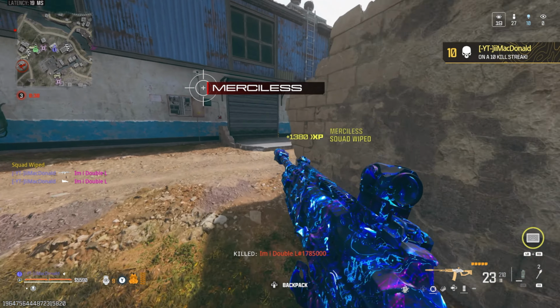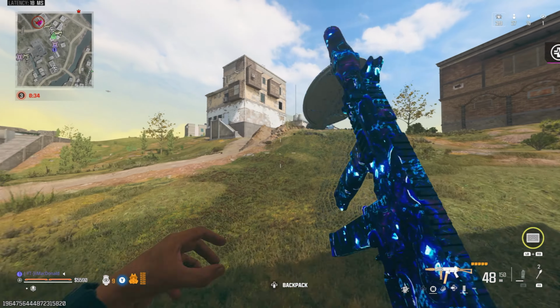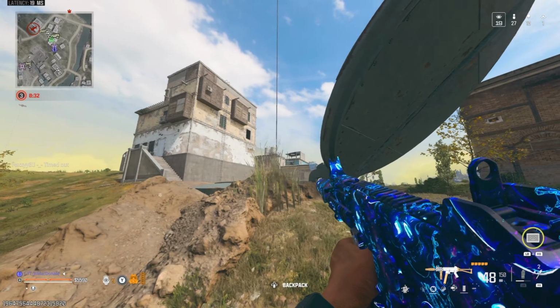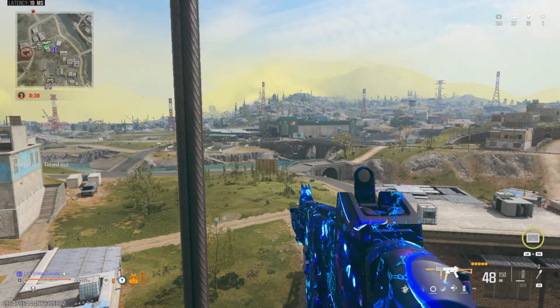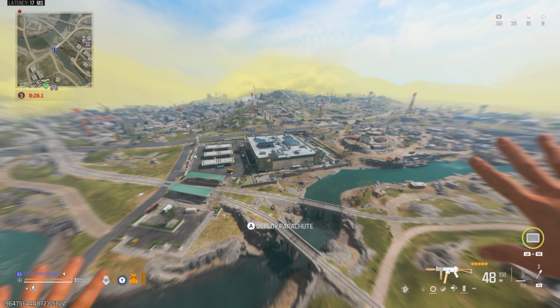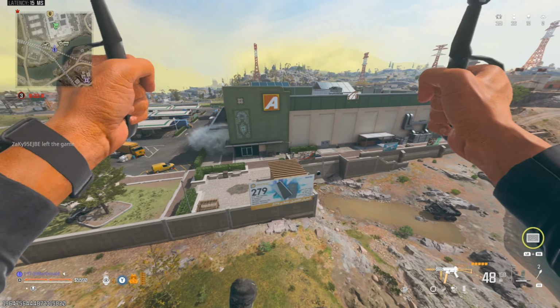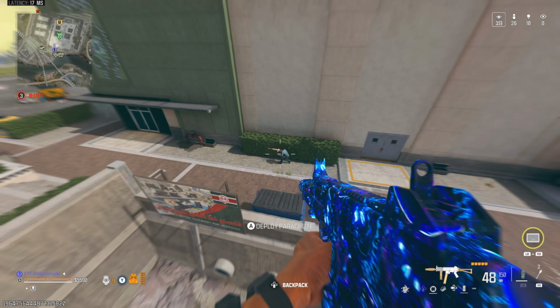This optic, honestly, the aim assist feels crazy. I don't know what it is with this optic, but it's so much better for me than the Jack Glassless. Enemies are dropping into the area. Watch the skies. Let's put Superstore here, boys. Looks like there's action going on just here. Should be an easy kill.